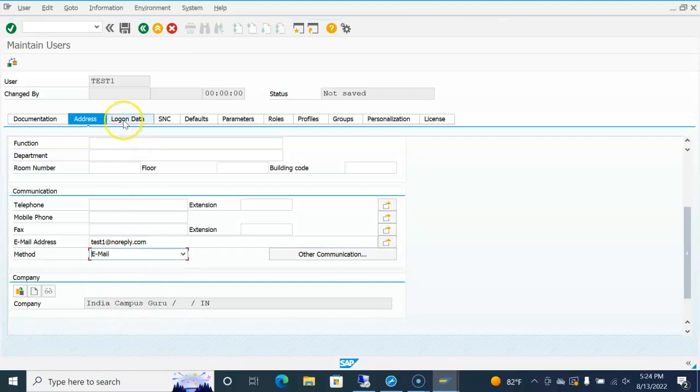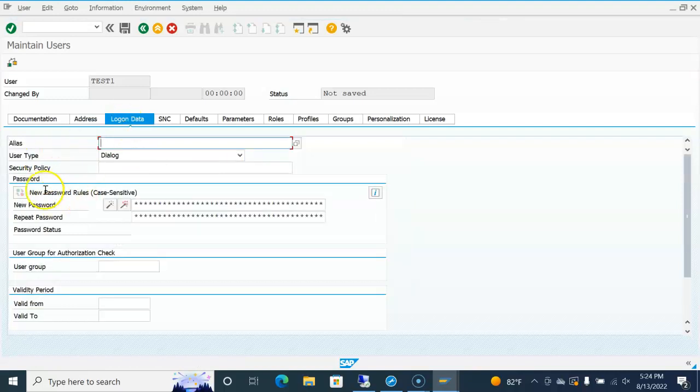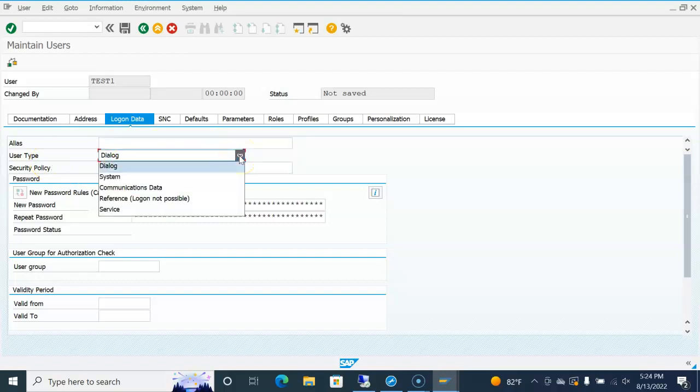Okay, and then if I go to the next tab, there is a logon data here, and then you see Alias, which is used for some purposes like business partner and other things. So again, if you have that, probably you would be assigning an alias. Like suppose the alias for user is different than the user ID, so maybe you want to maintain whatever alias they use, or just simply test one here, right? User type, I have a video on user type. So these are the user types you would have.